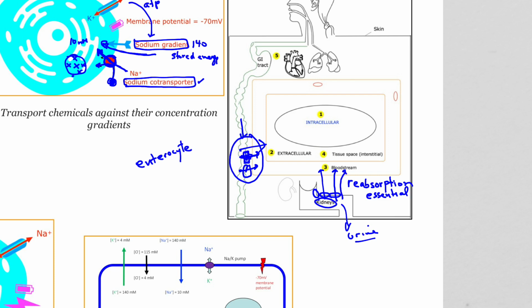And again, as they are reabsorbed into the tubular cells, the concentration increases, and at some point the concentration of the amino acid or the glucose is unfavorable. But once again, by indirectly using the stored energy of the sodium gradient, these cells are able to reabsorb chemicals in spite of their unfavorable concentration gradients.